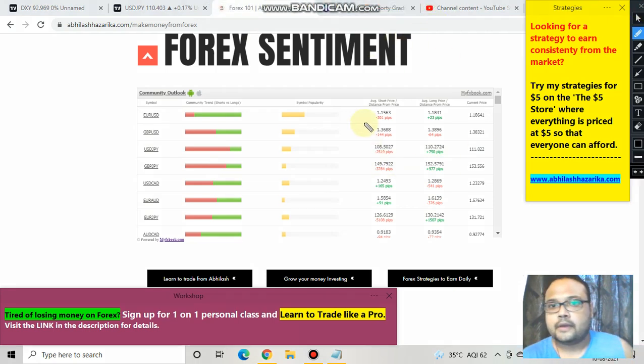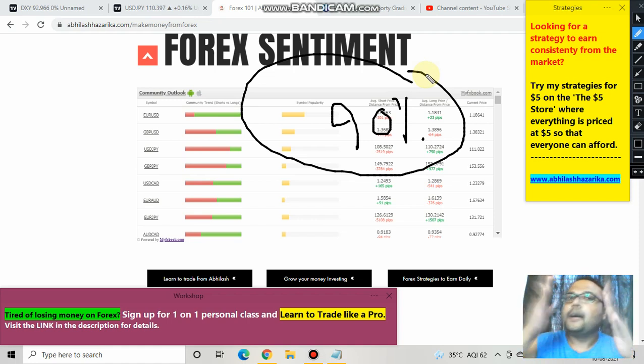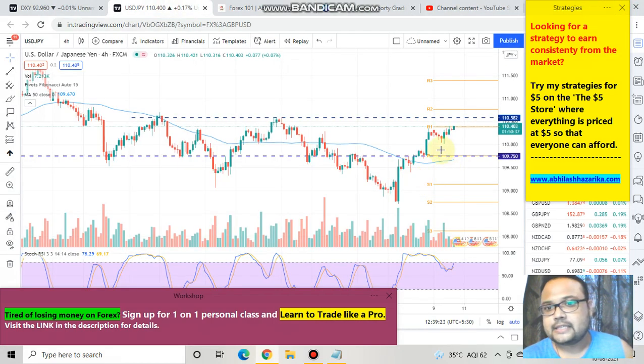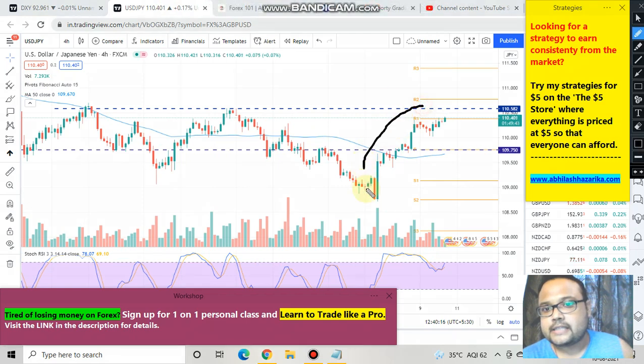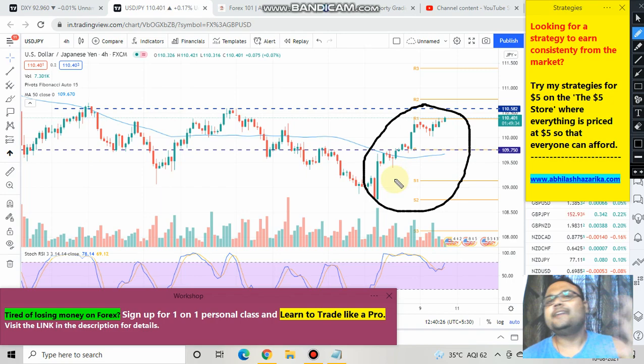Okay. And as we all know, 90% of retail traders lose money. They lose money because they always stand against the trend of the market. If a market is in an uptrend, they assume that the market has reached the top and will reverse. Ultimately they end up losing money. See, 79% are thinking that the market will be going down, and you can see that the market is extremely bullish right now. In this condition, they have taken a short position, and this is the main reason why they lose money all the time: they always take trades against the trend.